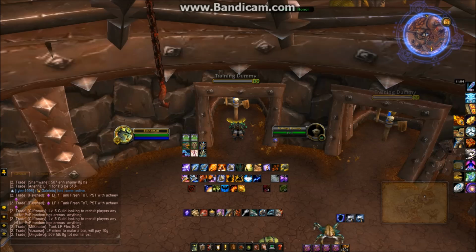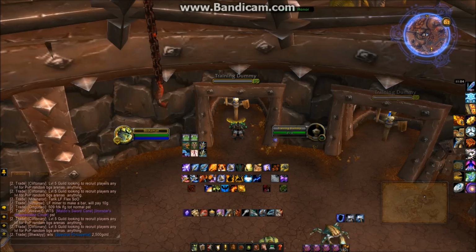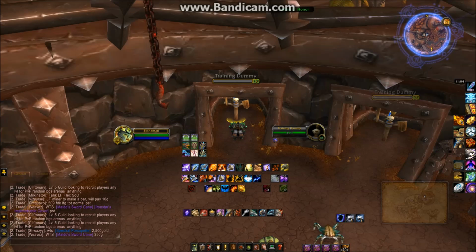The other glyphs I use, I swap these. It's situational. That's the thing about enhancement. I keep trying to explain this to people: if you're not going into arenas, switching glyphs and changing things, then that's why you're never going to reach 2K plus, because you're not playing situational. Shamans are one of the more advanced classes to play correctly. There's a lot to playing an enhancement shaman.